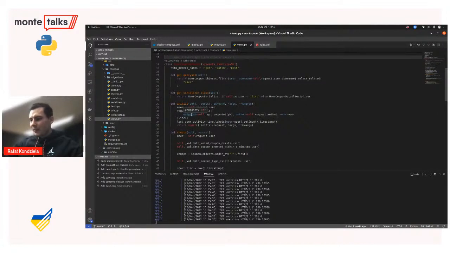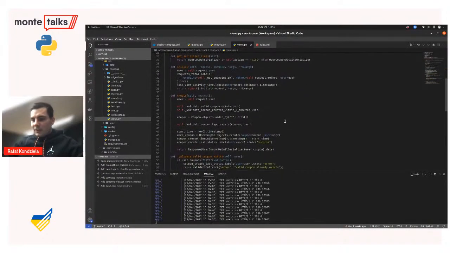In that case, as I showed in the previous view, the request total has three labels: endpoint, method, and user. And the second metric, last user activity time, I'm setting here the timestamp when the request was made.